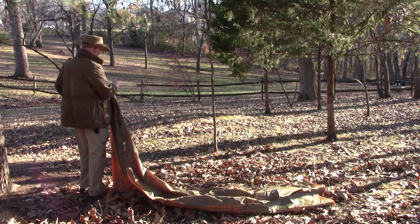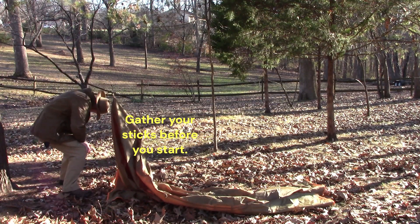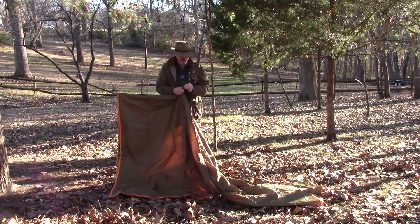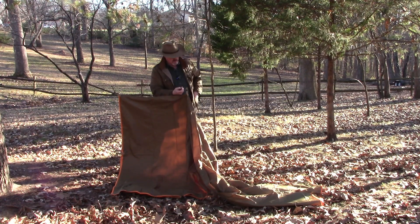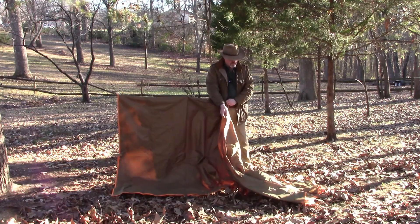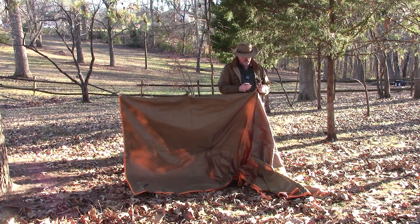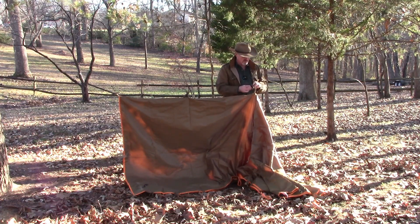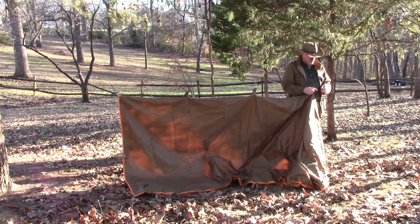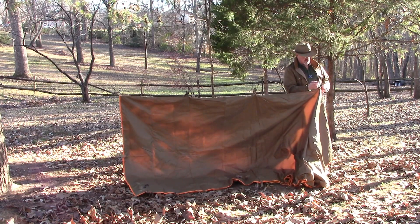I've gathered some sticks — I'll put a stick through the loop and pull it tight, then go through and do the other ones. I'm doing these as I come to each Prusik loop. They don't have to be tight right now — that's the beauty of using braided bank line on the paracord. Once set up, I can pull them out really tight and they will stay, because of the way these Prusik loops work — the braided bank line bites down into the paracord almost like it's glued in place.